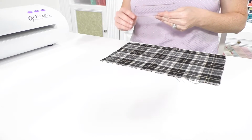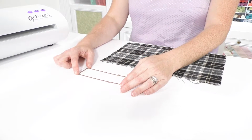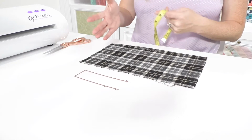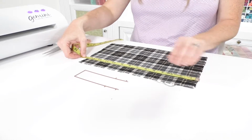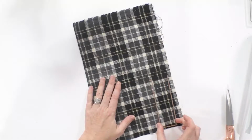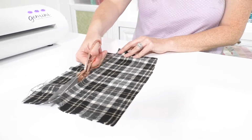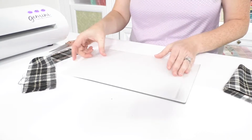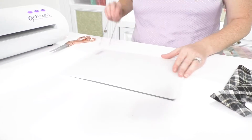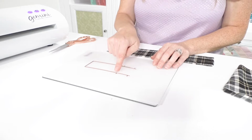Okay, so the next die we have in the set is for the zip panel, and it's the longer, skinnier, rectangular die. So you're gonna wanna make sure your zip panels measure at least 13 inches. So subcut a piece of fabric about that length, and then line up your die. You can kind of roughly cut it across. Now we can take our base plate and our plastic shim, and then our die face up, and we can lay down our fabric. And you'll notice this die has 4 notches on it.